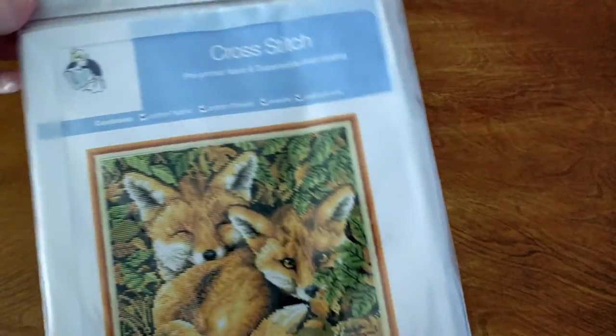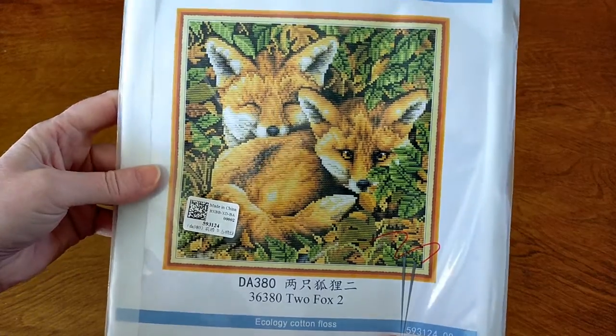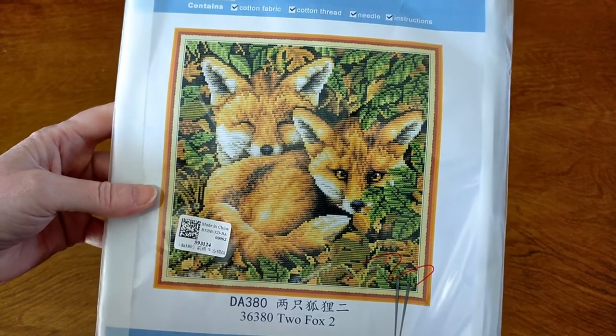Okay, and finally, whoops. Oh my god. Finally, I have a cross stitch. And I got this one here. This is a Joy Sunday. It's so cute. I saw it and I thought, oh yeah, it's got to happen. I love foxes. I don't know why. I just love them.